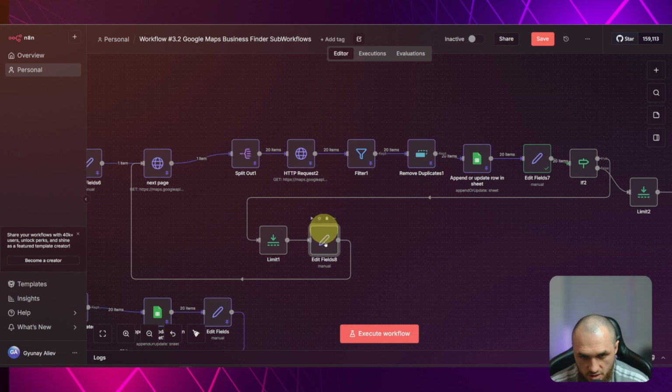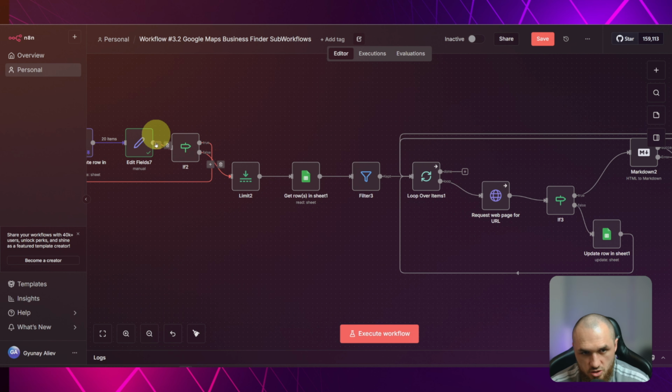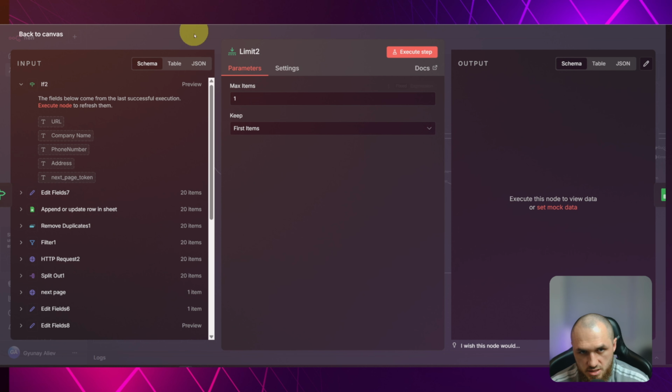So it's going to take the token from this, execute, get the next page, and then on the next page, if this token still exists, it means we have more pages. Then this rotation is going to happen as many times as we have pages. Then if it's not true, so we ended all of the pages, it's going to return here 20 items or 60 items. This is why we have to limit maximum 1 item.